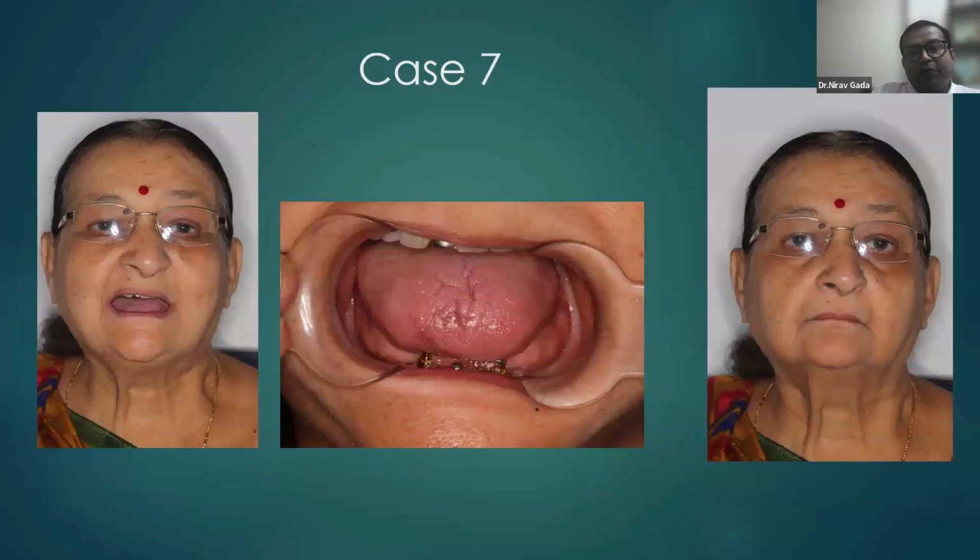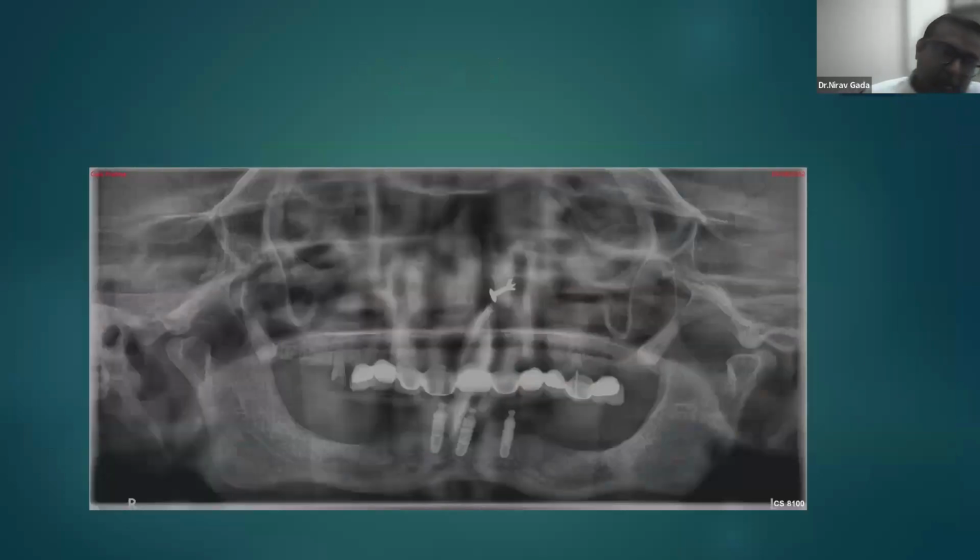This is another holistic approach where we had a little bit of difficulty. As you can see, the patient is very old, a rare case, a different kind of a case that I've done. And here you can see the patient is above 85, and she has an implant supported denture, but she's not very happy with it. And there is no bone in the posterior area in the lower jaw, as we show you in the x-ray. And in the upper zone there is hardly any, well, the teeth below, it's a floating bridge, joint bridge.